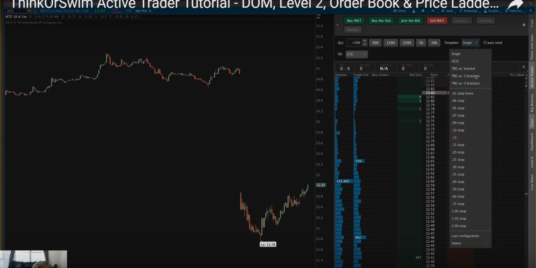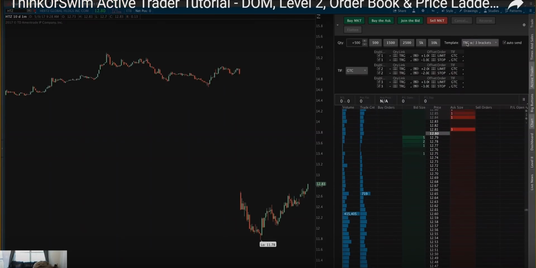The coolest thing that I really like is the ability to do one order triggering multiple brackets. So I can literally send an order that puts into the market up to 3 OCO groups. And here we go, we're just going into that window. Yeah, I can do that. I can put 3. I can put 50 on one button.